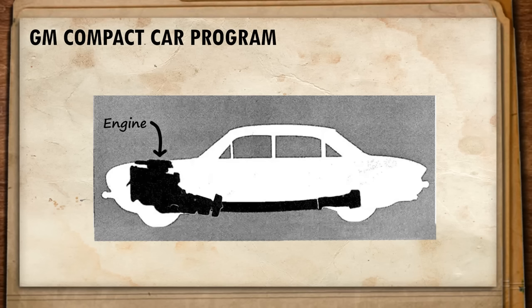Rover made many revisions and other versions of this engine and sold some of them to other smaller British car makers in need of an engine. The company stuck to it as late as the new millennium. The last car to feature the Rover V8, which is essentially a Buick V8 from the 60s, was the early 2000s Land Rover Discovery.